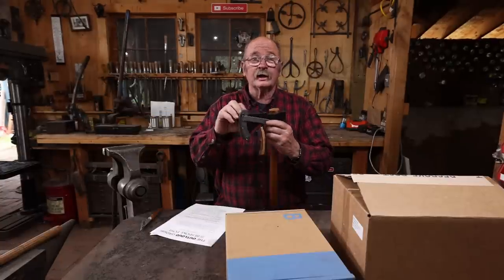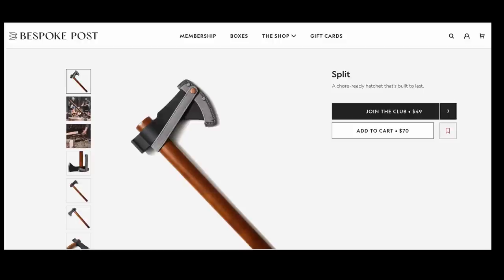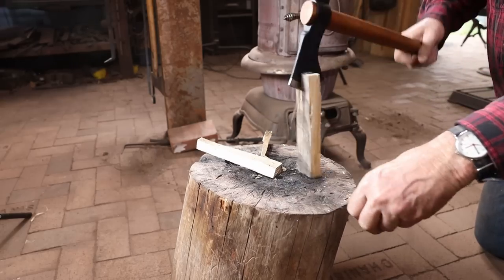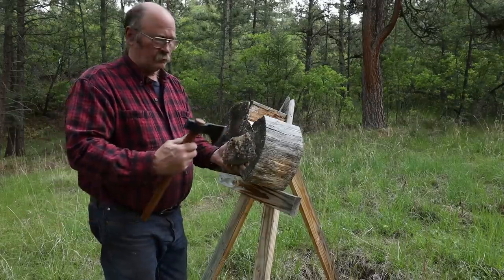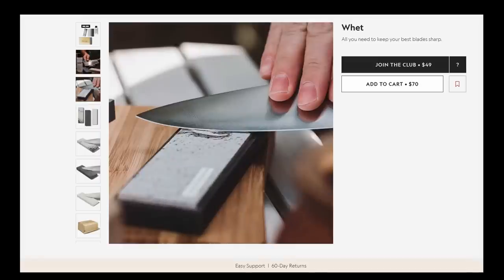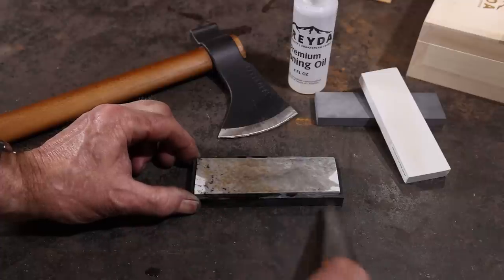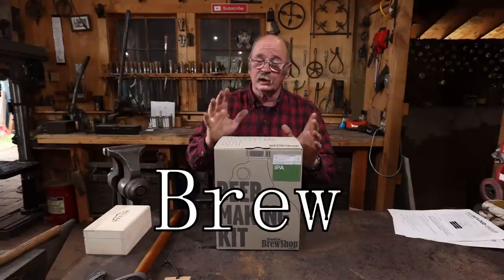The first box goes under the name of Split and it has a bare-bones hatchet for splitting kindling wood, although this looks like it'd be a great little throwing tomahawk as well — very nicely balanced and nicely made. 90% of the boxes from Bespoke Post come from small businesses, many of whom are located right here in the U.S. They also sent a box entitled Whet — W-H-E-T — which is a set of Arkansas stones with a nice non-slip pad. It'd be just the thing for sharpening your knives, and they came with a nice little wooden box to keep them in.